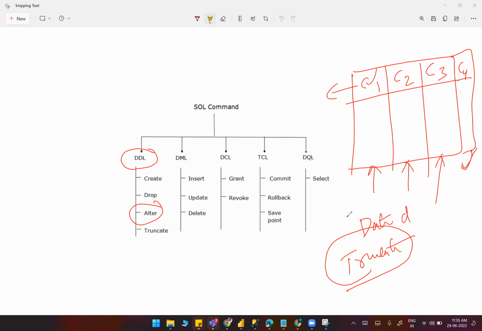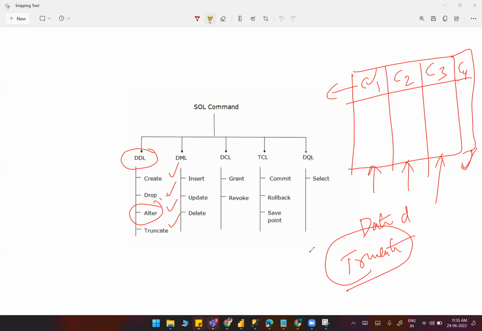All these statements are used at different levels. Drop can be done for databases and other objects. Each statement can have different object-level activities.